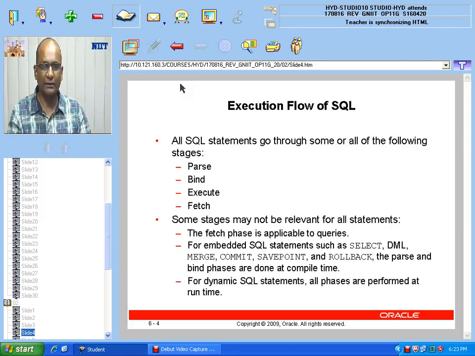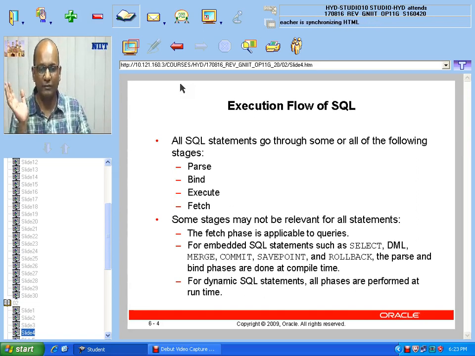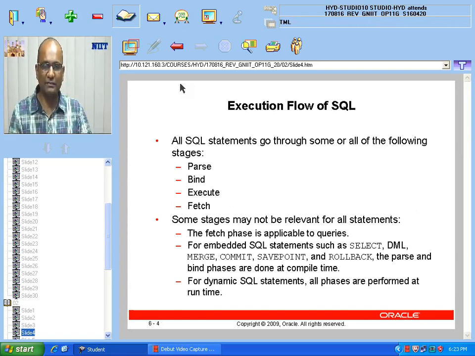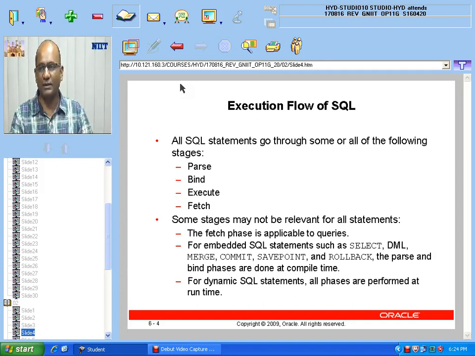So now here you can see the execution flow of your SQL statements. Any SQL statement, whatever you type, I explained in the concept of procedures and functions, something related to the way a statement will be parsed, how a statement will be bound to the data. Binding is like after parsing, Oracle server has to bind the data to the variables. So that is binding, then executing, then fetching the data. Fine. So those four operations are common.